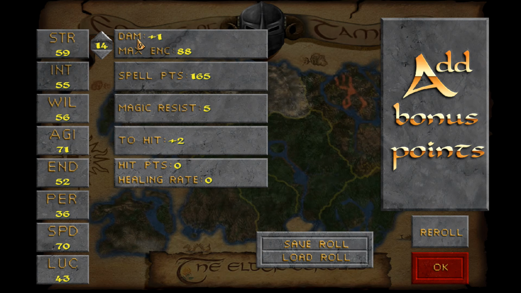So this one is 14, plus 1 damage, plus 2 to hit. Spell points 165. It's not bad. 88, that is very close. Very close. Let me save this one. It's better than what I had before.